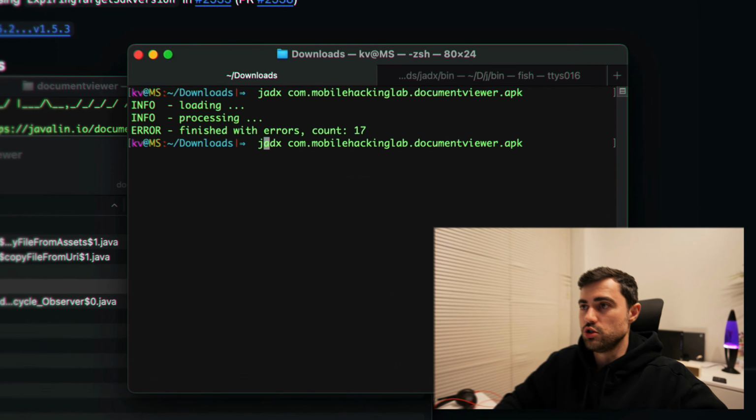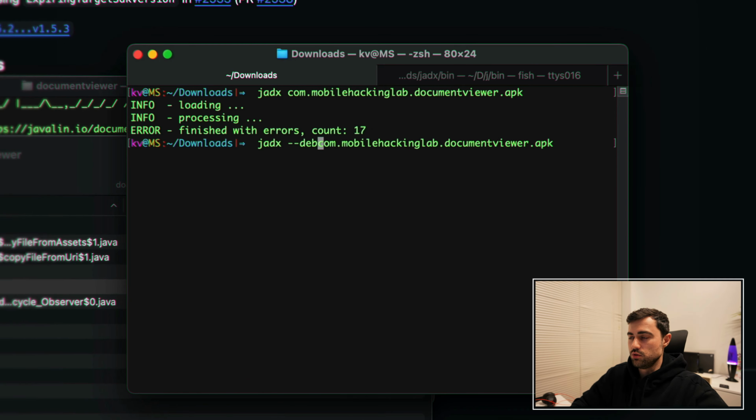If you want, you can run jadx with the deobfuscation option. What it will do, if something is obfuscated, the deobfuscation will try at its best to give us more clarity in the code. But of course, who needs the CLI these days?